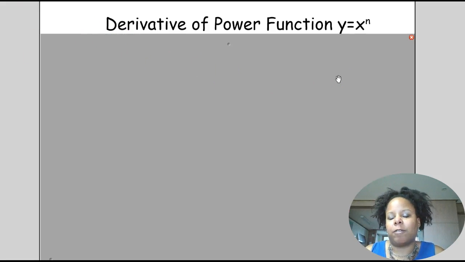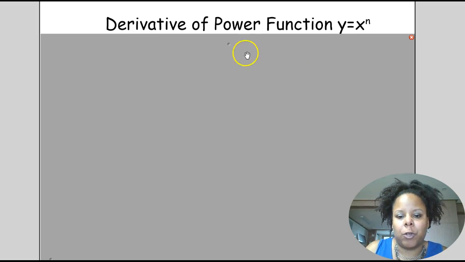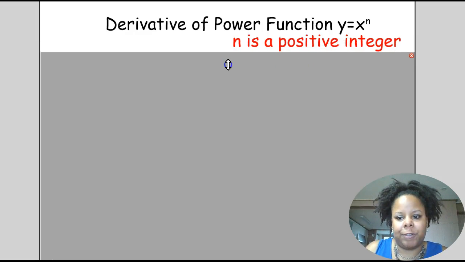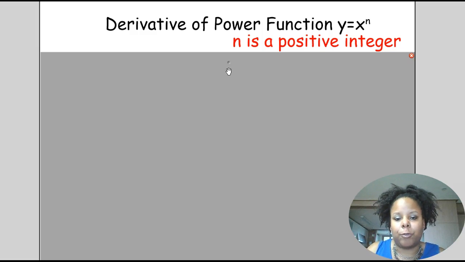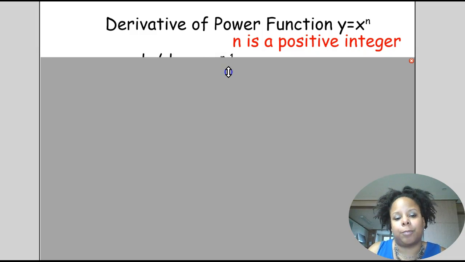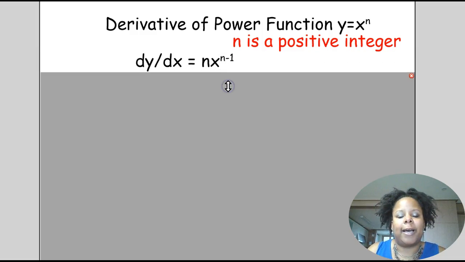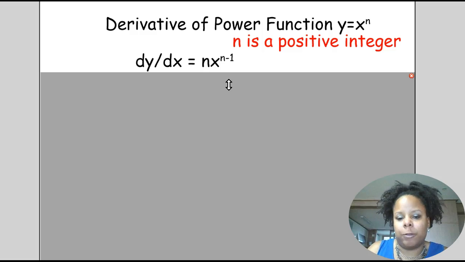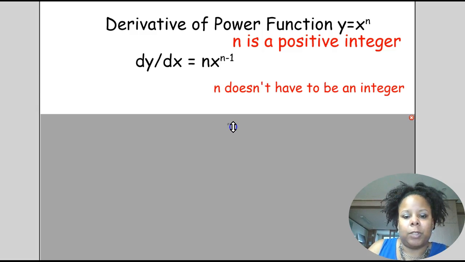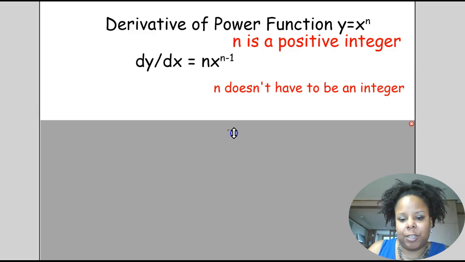the derivative of a power function y equals x to the n. Now, of course, we all know how to find the derivative of that for n being a positive integer, and we've used it when n is not a positive integer, if it's a positive number but not an integer. But let's actually go through the proof, or rather show you that dy/dx is really n times x to the n minus 1, whether or not n is a positive integer, or whether it's just a positive number, or it doesn't even have to be an integer at all.